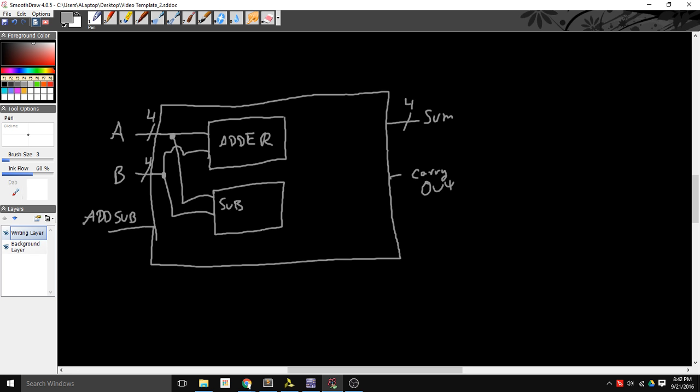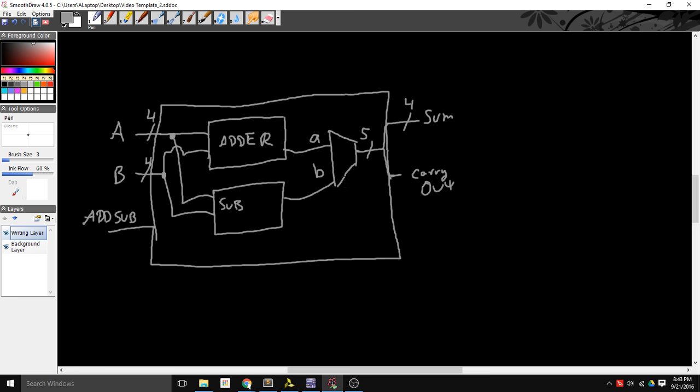So what I can do is I can have a selector, and a selector in this case could be a simple mux. And for my A input, for my mux, I'm going to use lowercase a there. I'm going to take my adder and I'm going to use lowercase b to describe the output of my subtractor. And this is a little weird, but technically the adder is going to be outputting 4 bits of a sum and a carry out. The subtractor, we're going to say it's going to do the same thing. So total, there's going to be 5 bits coming out of here. I'll have 4 of them going up there and 1 of them coming down to my carry out here.